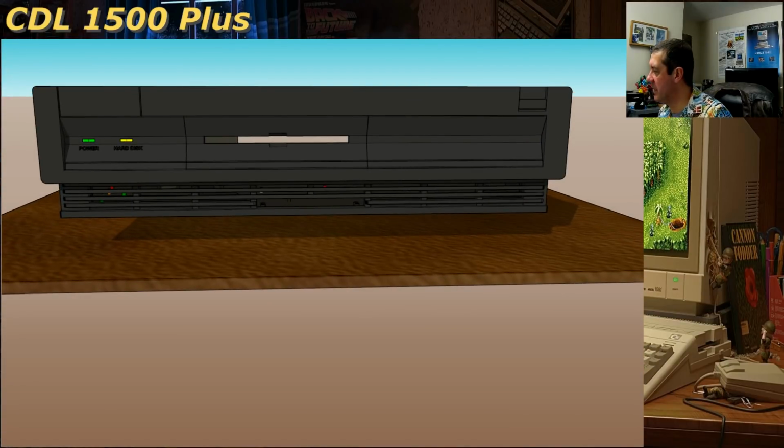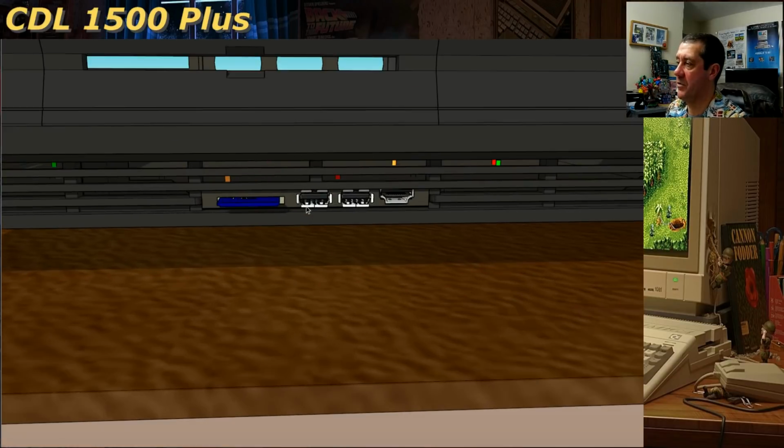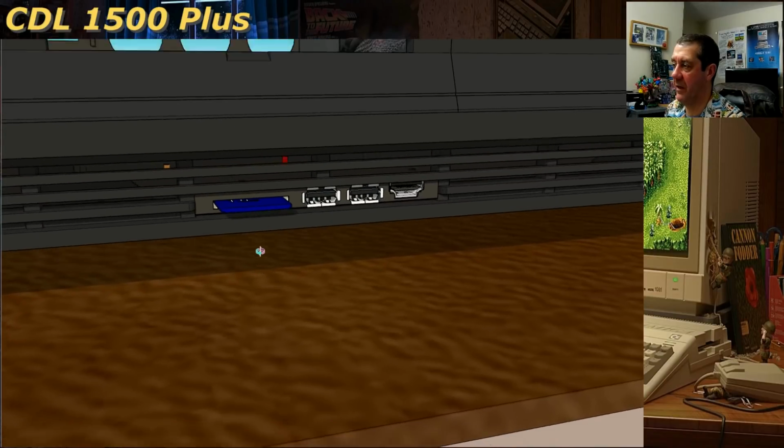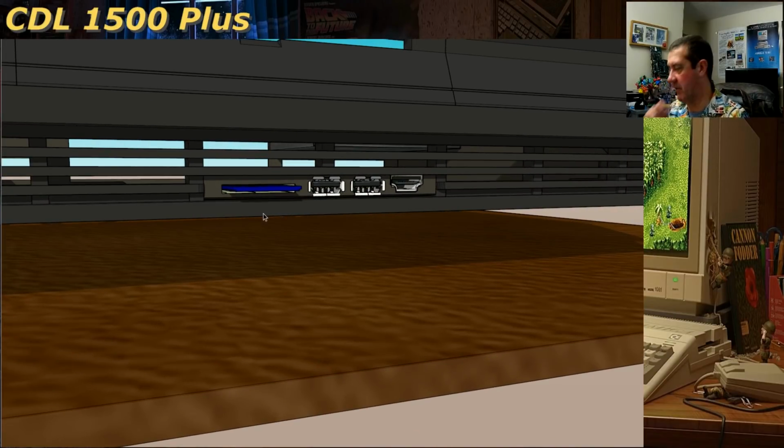Next one, underneath, if you look underneath the front ports, if I zoom into here. Now, this is just an example of what we're going to have on the front of here. But this is kind of my configuration. So what I'm looking to do is being able to put in a compact flash card in the front and a couple of USB ports, probably USB 3s, more than likely. And this is more aimed at your PC, okay?